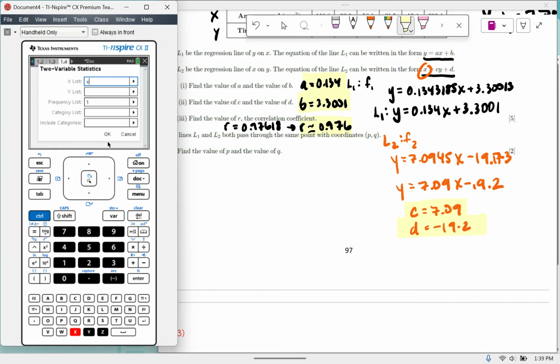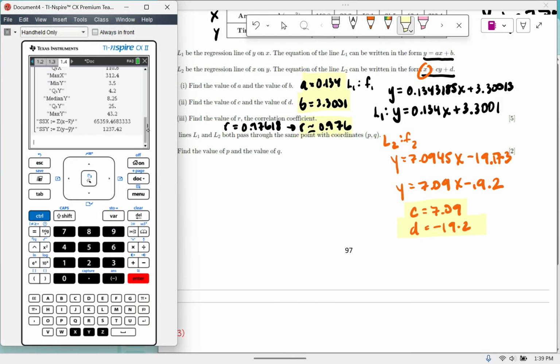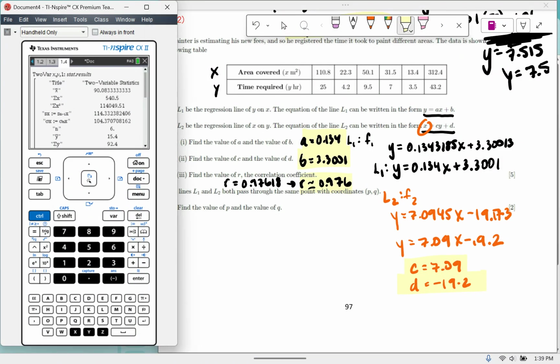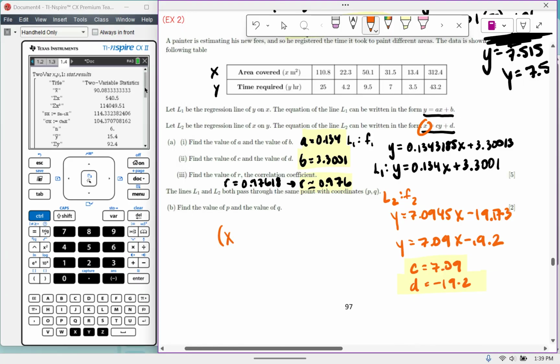All right, so now your x list is x, your y list is y, and you just hit enter. This works and can save us time because we have an even number of n's. Or not even, but matched. Like they each have a match, you know. It could be even or odd. Okay, so now I'm going through here, and what I need is x bar, y bar. So from two variable statistics, I found x bar, y bar.